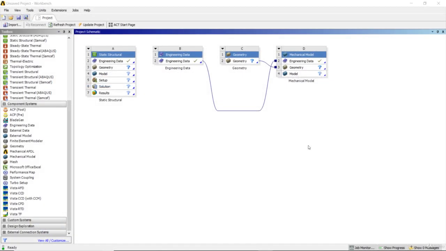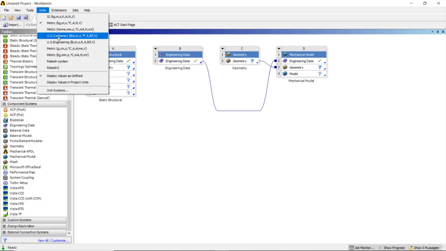In this lecture we are going to see how we can access the units options inside Ansys Workbench. For example, if you want to access the units that are predefined inside Ansys Workbench, you can just click on units, and here you are going to get access to all the units that are available by default inside Workbench. These two are not present in Ansys Workbench by default, but I have added these two units using the custom unit manager, and I have asked these two units also to be displayed in this particular group.